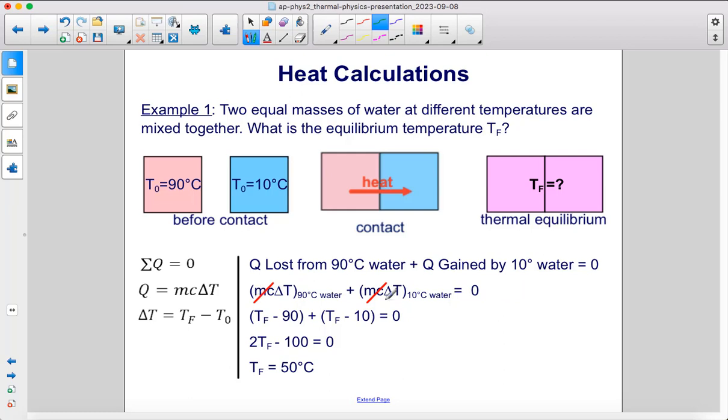What is the m and C are the same for both. So imagine we could move that to the other side, divide both sides by mc. It's the same mass and the same substance. So mc gets canceled out. We get Tf minus initial temperature, right? ΔT is final minus initial for the hot water. Plus, we have the final temperature minus the initial of the cold water. And then we just algebraically solve for Tf and we get 50 degrees Celsius.